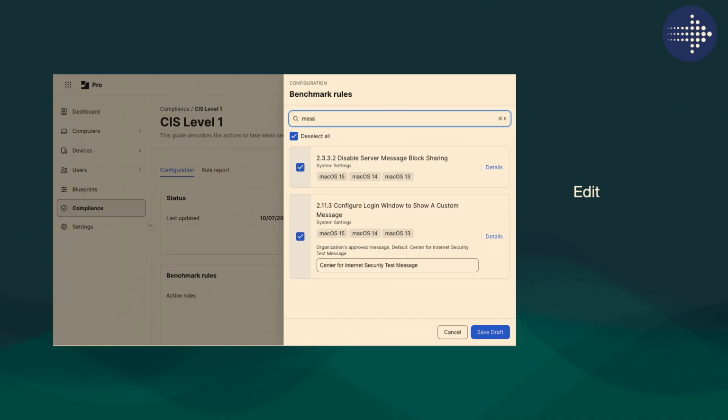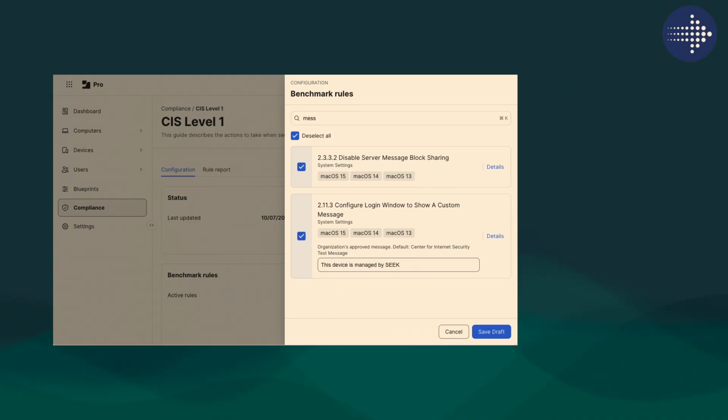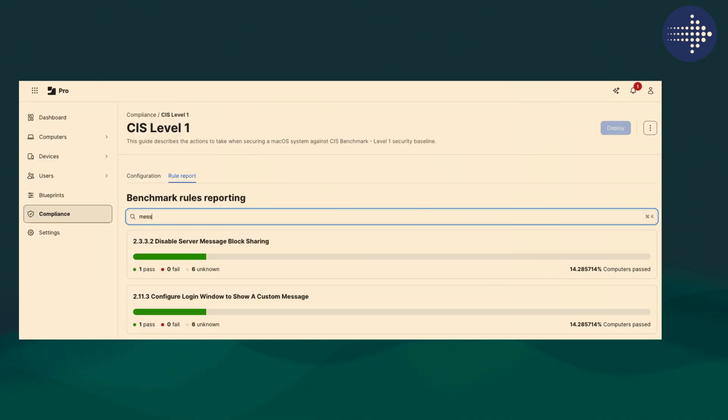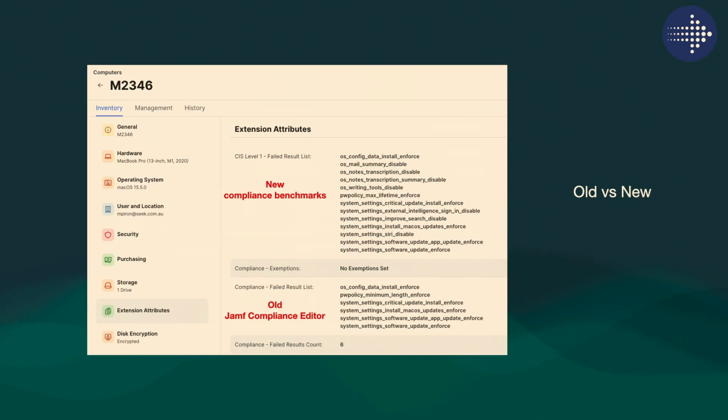So all you need to do there is edit it, match it with your policy and whatever was agreed with security. And then once you save as draft, you'll see that it will once again clearly display that there's a change there that needs to be deployed, which you can discard if you want to, but in our case, we of course want to deploy it. So let's hit that deploy button, and a few minutes after, everything has turned green and we're all happy. So that specific failure has now been fixed and we can move on. Job done.